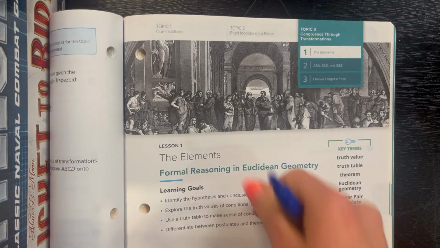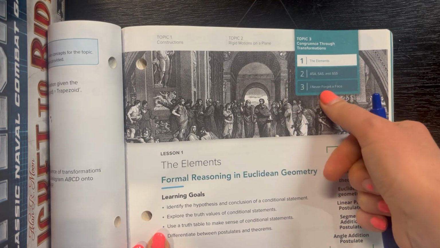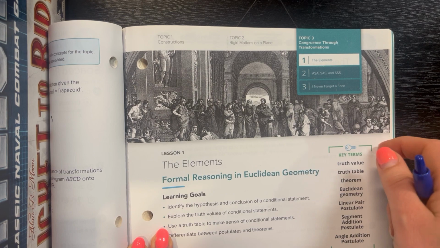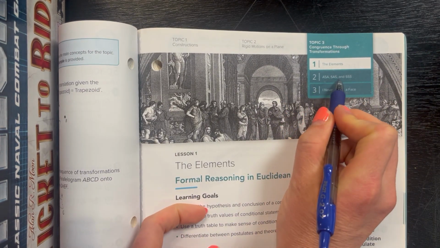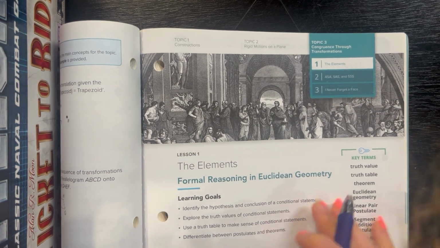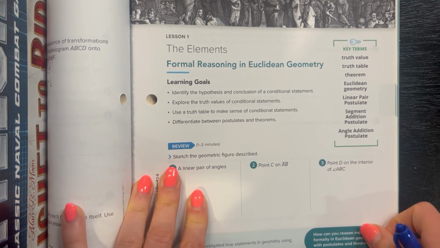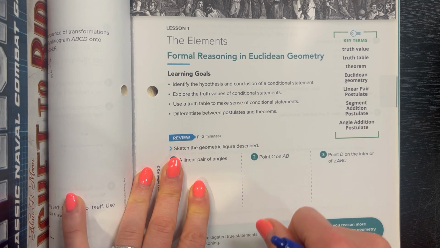All right, if you guys would like to be walked through this, I am so excited. I know that it's the end of the school year. I know they have a lot of other stuff going on and you might be mad at me for assigning you things, but ASA, SAS, and SSS are very important. And again, geometry is what you're going to start with next year. So I just wanted you to do the first 4 pages today, and I'm hoping you could do them on your own without this, but I'll just walk you through it anyway, in case you think you need.